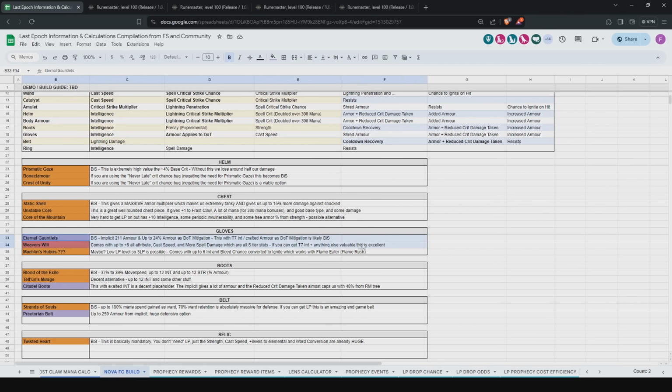For gloves, as I mentioned, Eternal Gauntlets are your best in slot here with intelligence, ideally T7, and if you can, you can insight craft armor as DOT mitigation on as well. After that is Weaver's Will. That's what I'm currently using. You can get some pretty good stats, and even just the base stats are strong. So any T7 int or anything else, it's a pretty good glove.